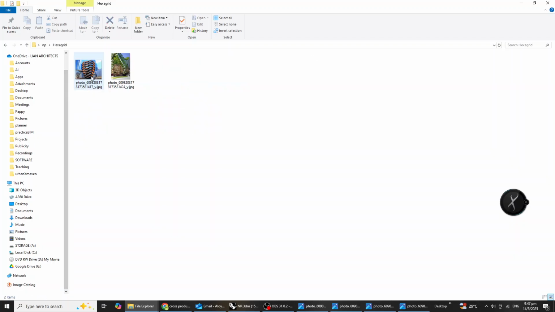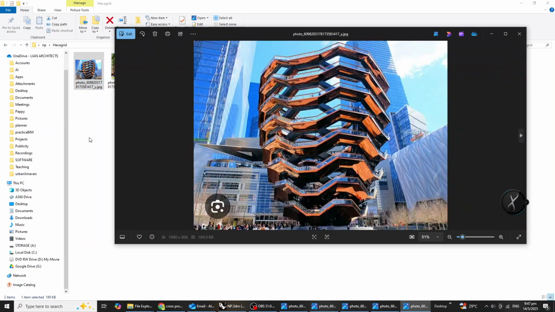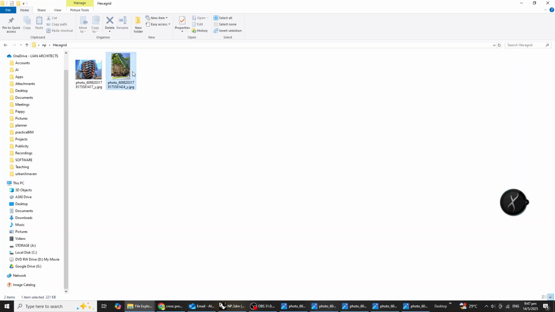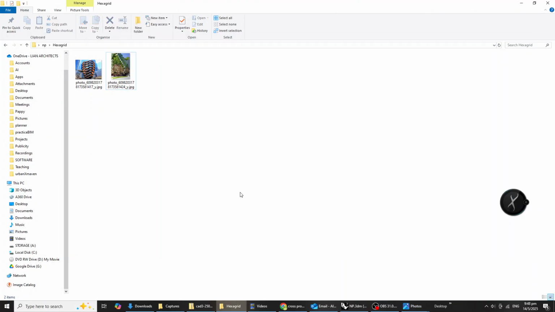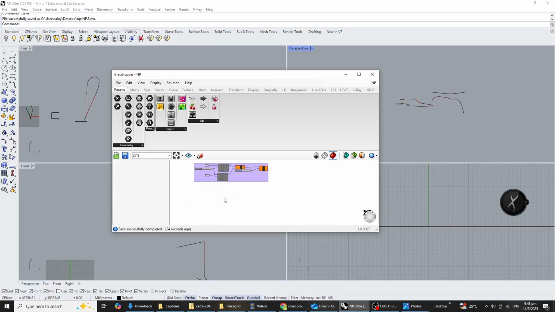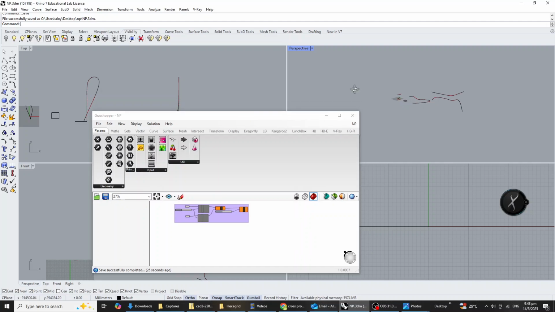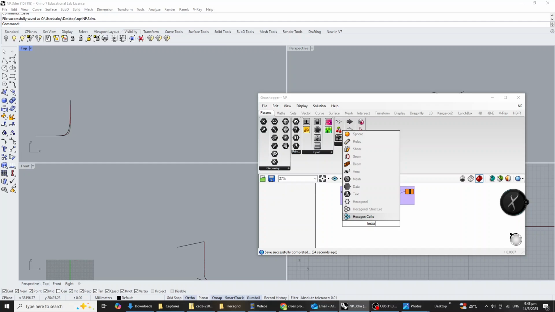So Hexagrid, this is how you can create hexagons very quickly. How to create hexagons very quickly is very simple. In Rhino, you can just use the hexagon cell.